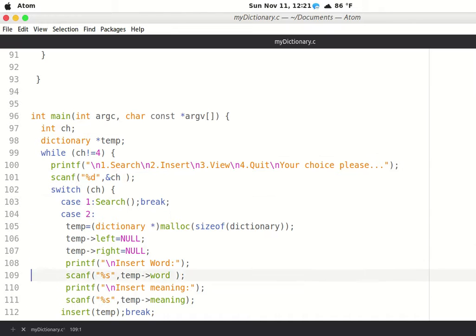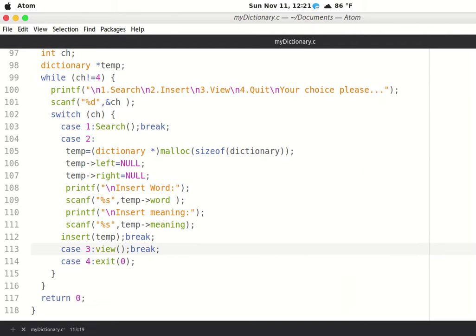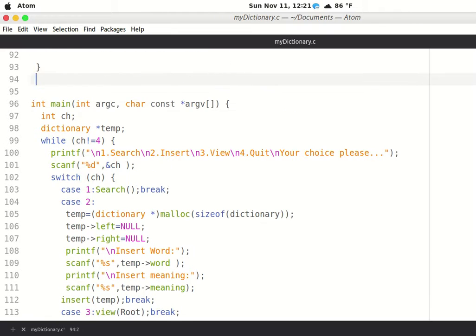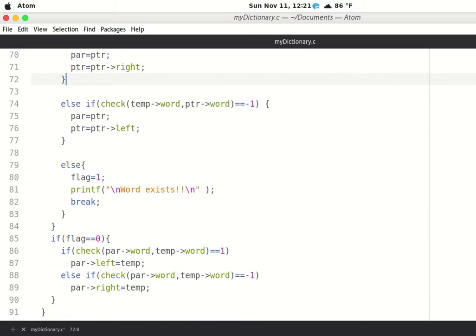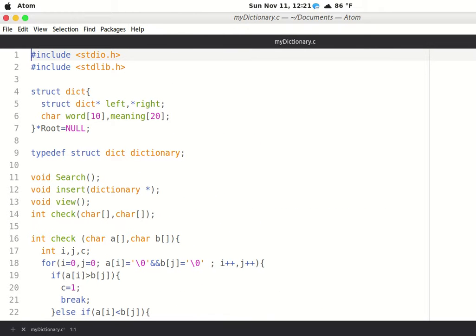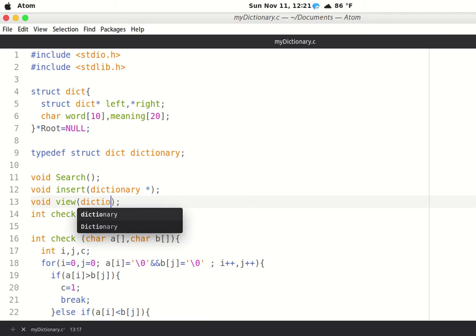So I need to call this function recursively from this function itself, passing the left and right child. As you know, the in-order traversal works this way: the left child, print the node, and the right child. So I need to change the declaration, right? This would be taking an argument of dictionary type.